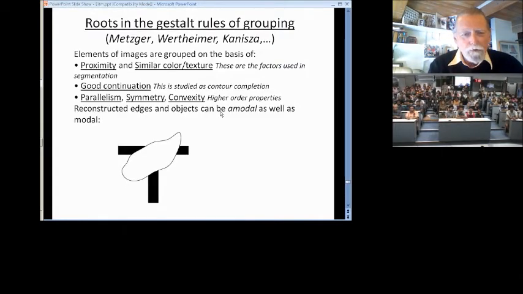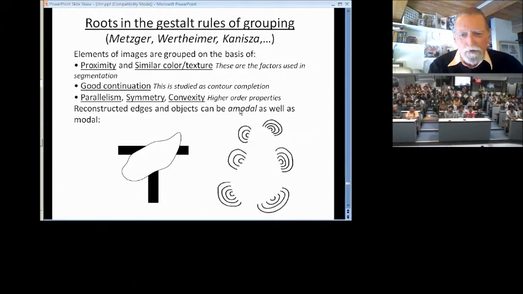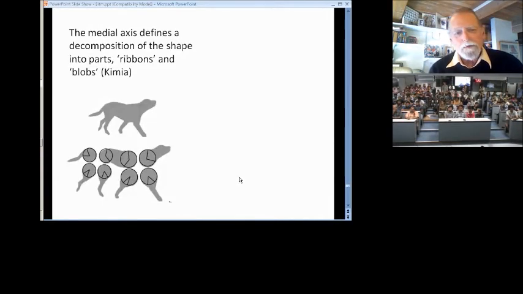And some of their most beautiful demos were the fact that this contour here, the teeth behind this amorphous shape, is of course invisible. That was called an amodal contour. And there are beautiful demos, for instance. You see this clearly as a pair standing in front of these ear-like objects. So you do all kinds of things. You complete this contour, and then you complete these contours. You're doubly amodal here in reconstruction.